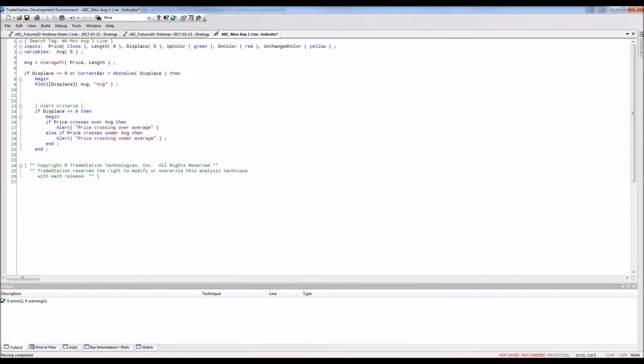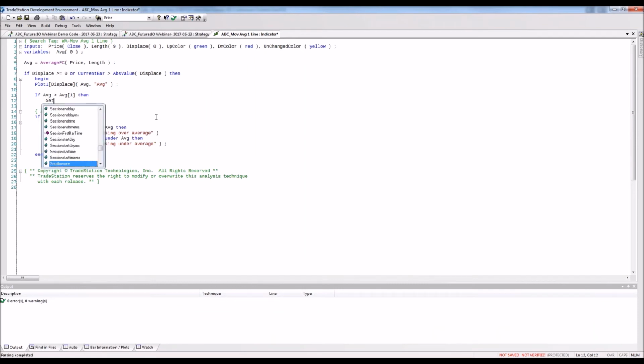And for that, TradeStation offers a reserved word that is called SetPlotColor, and we would start with checking that the variable average is greater than the average on the previous bar, and in that case we want to set the plot color. And when we start with an opening bracket here now, TradeStation will tell us what we have to do. We would have to specify the number of the plot that we want to affect. In this case, plot 1. So the 1 would go in here, and then the color that you want to have the plot in case this condition is true. And for an upsloping average, we want the up color. So plot 1 and up color would go in here.